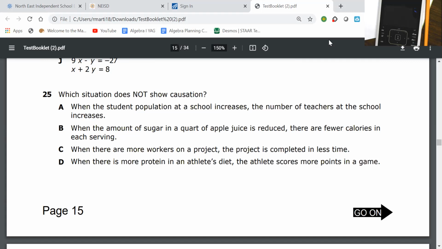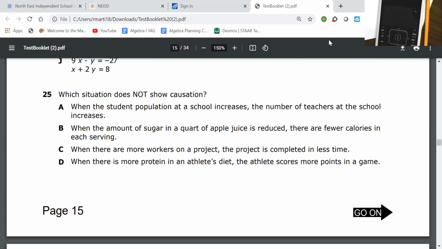Now I can give you another statement. When the weather gets hot, more people go to the beach. Does the hot weather directly cause the people to go to the beach? No, it doesn't. Okay, so it leads people to eventually make decisions to go to the beach, but it doesn't cause them to go to the beach. So that is an association. In other words, as the temperature goes up, more people go to the beach. As one thing goes up, the other thing goes up. Yeah, they're correlated, but one didn't cause the other.